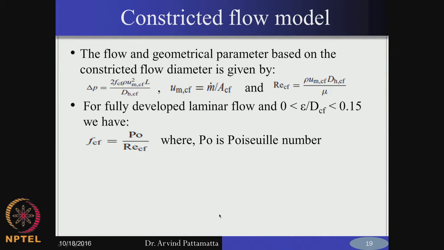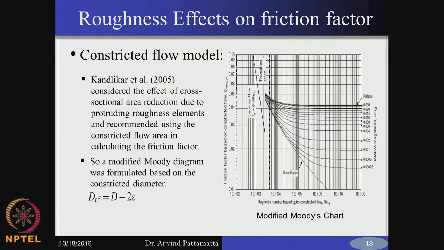So, based on this we plot the Moody's diagram, and all the liquid flows in micro channels basically collapse onto these lines. So, a very simple change in the definition of the diameter is sufficient to account for the roughness effects. Although we are not really modeling all the individual roughness and how they interact with the flow, we are saying that the effect of the average roughness is to reduce the flow pathway.